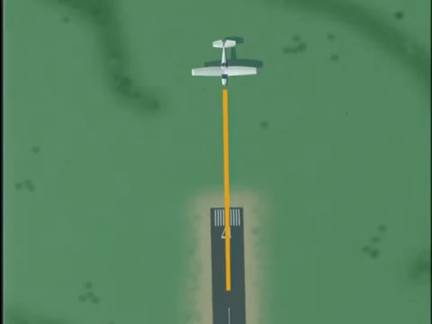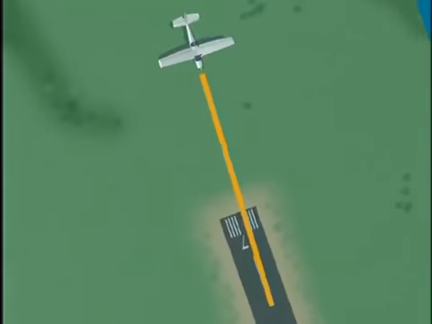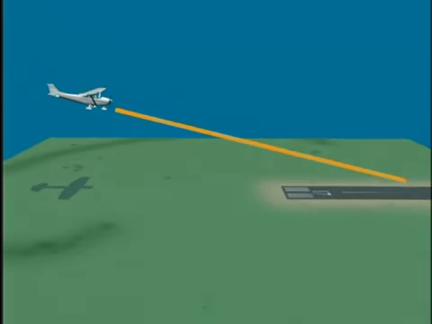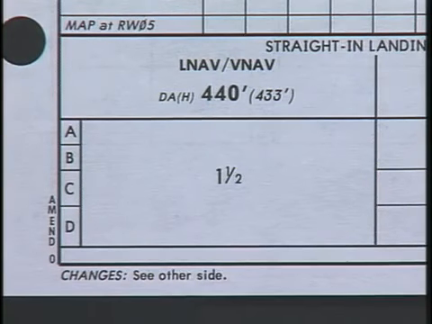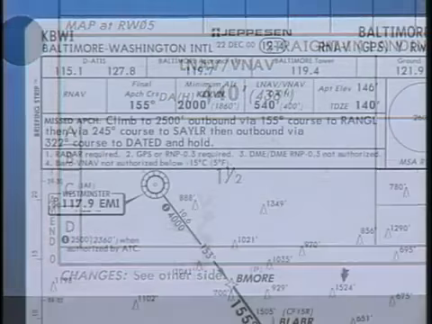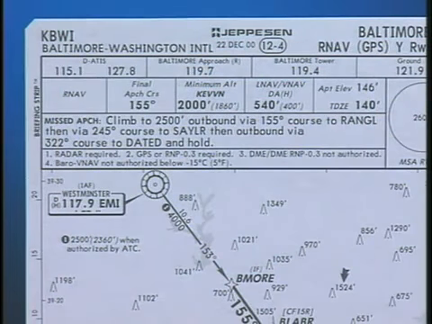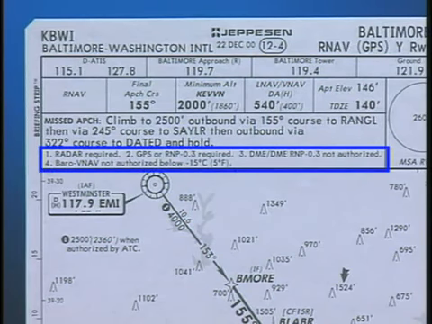LNAV/VNAV identifies minimums developed to accommodate a non-precision RNAV instrument approach with lateral and vertical guidance. Aircraft capable of using LNAV/VNAV minimums will make their final descent using a descent path generated by onboard navigation equipment. Since vertical guidance is provided, the minimums will be published and flown as a decision altitude, even though it has higher non-precision approach minimums. When determining your ability to use the DA for LNAV/VNAV minimums, you must take into account the notes listed above the plan view on the charts that were previously discussed.